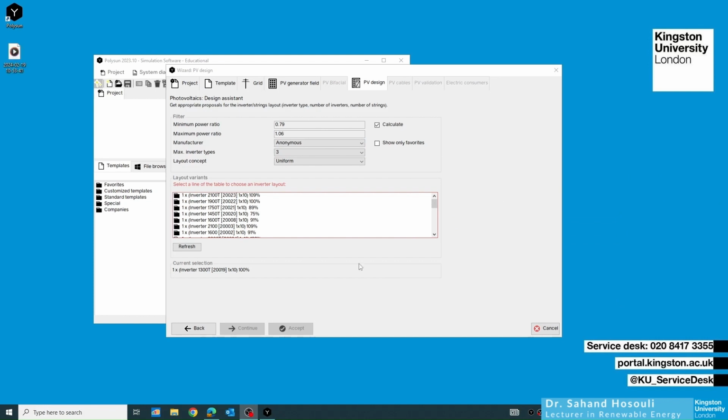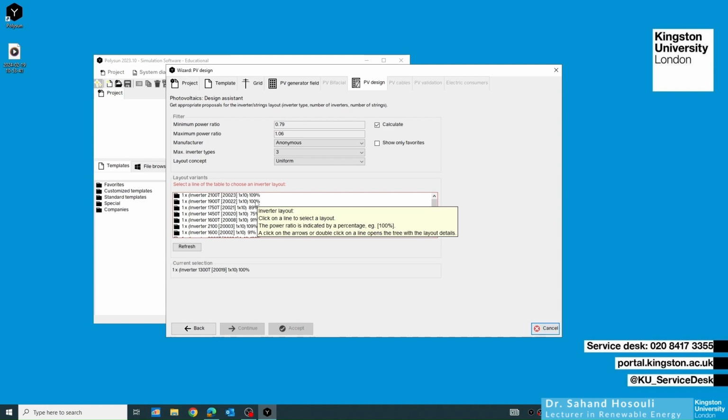In the inverter section, as I said, we have different options that Polysun suggests for us. If you take a look at the types of the inverter, you see a number as a percentage, such as 109 or 100%. So what is this?